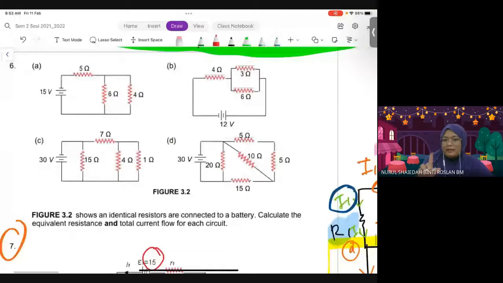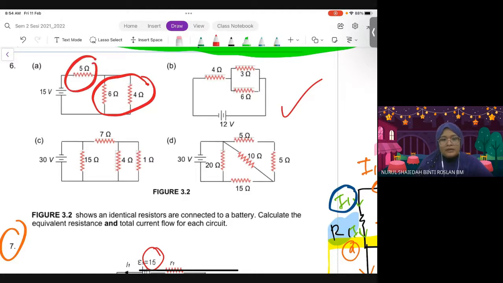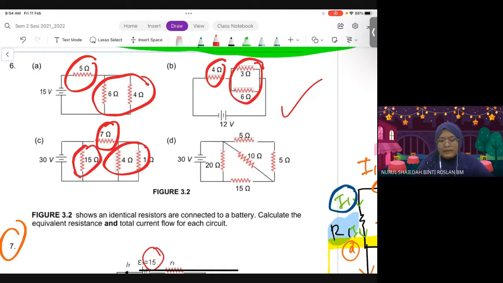So kalau you boleh buat kapasitor, yang ini confirm you boleh buat. Sepatutnya. That's why masa kapasitor tu kena berusaha. Kalau sekarang baru you nak berusaha, memang dua benda yang you akan pening lah. So mula kalau yang ni, you akan buat yang ni dulu. Ini parallel. Parallel 1/R. Lepas tu nanti baru buat yang ni lah, dia series. Kalau yang ni, you buat yang ni parallel. Lepas tu dia series. Yang ini parallel, series, parallel balik. Yang ini series sebab tak ada junction. Lepas tu parallel. Lepas tu series sebab tak ada junction nanti lepas ni. Lepas tu parallel.